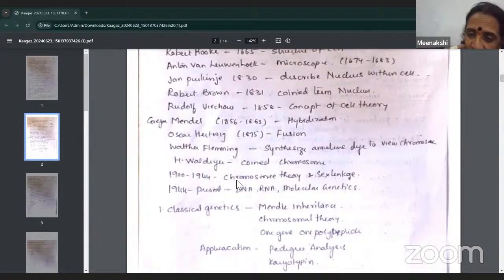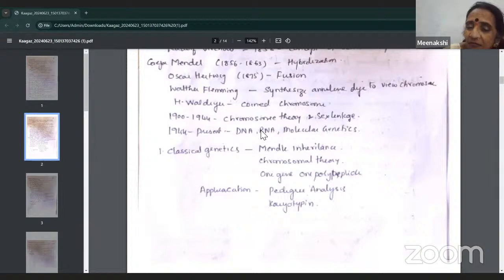From 1900 to 1944, there were developments occurring in chromosome theory and sex determination, etc. From 1944 till present, we are all working on the structure, function, denaturation, localization or manipulation of DNA and RNA, which is called molecular genetics. We are in this phase of molecular genetics where we are trying to analyze each and every significant piece of data present on the gene to overcome deformities and disease, so that conditions which are detrimental to life can be eliminated.